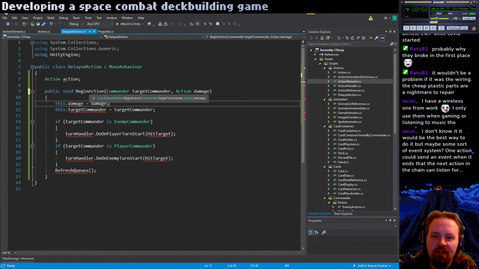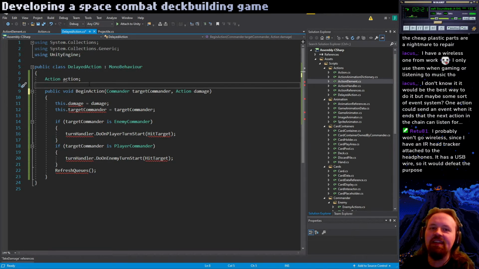Let's see. I don't know if it would be a good way to do it, but maybe some sort of event system. One action could send an event when it ends for the next action in the chain to listen for. Yeah, I definitely do need to do that as well. Because let's say you have two projectiles on the way to the enemy, they both need to happen one after another. You don't want them to happen simultaneously. So I will need an action queue for that. Action queue.